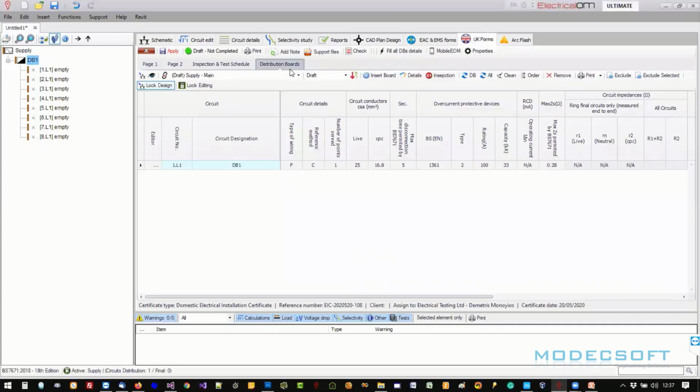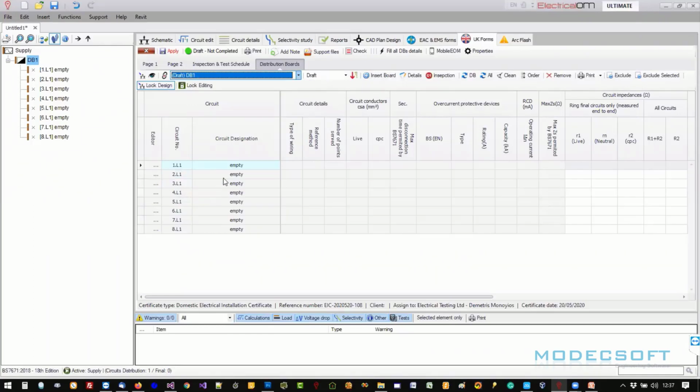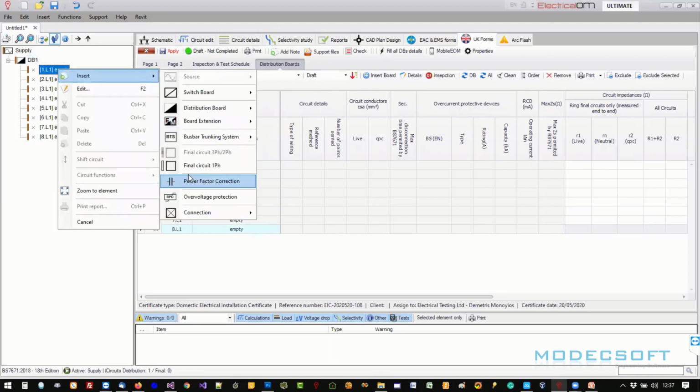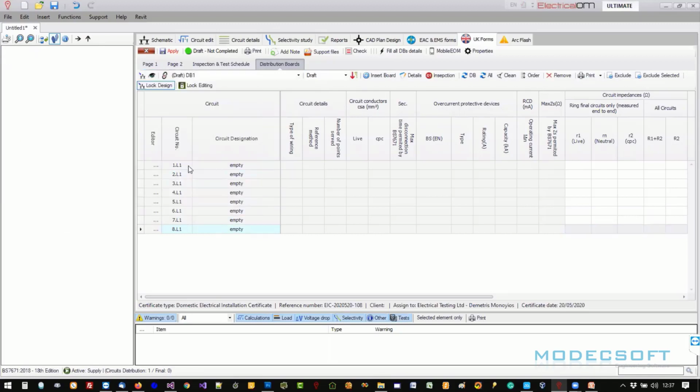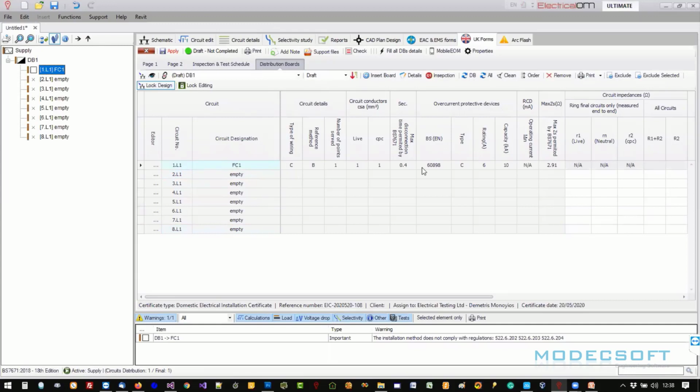And you will see that the software already created 2 boards for me. The first one is the main, so it's the main cable that you need to check, and the second one is the distribution board, which at the moment is empty, okay? So you see all these details will be automatically applied when you're doing any insertion here. So you can either use this environment to right-click insert, and you'll see that it will update the columns and the rows here based on the relevant value.